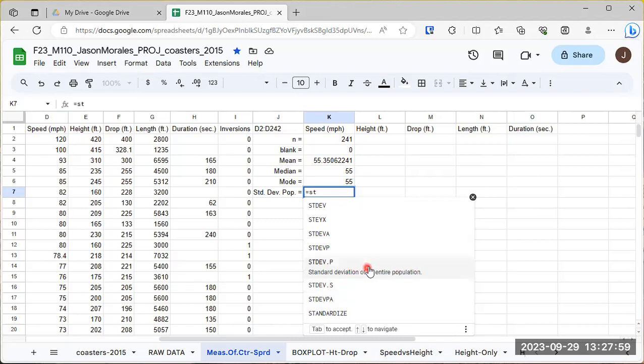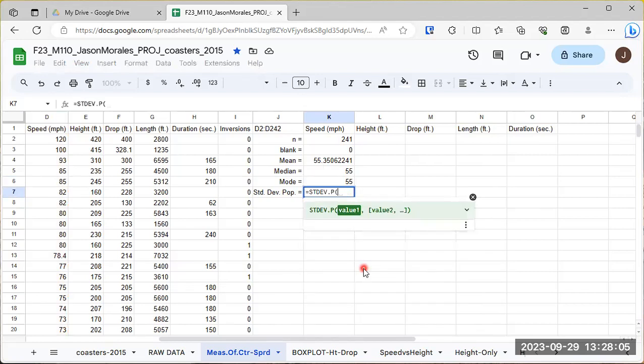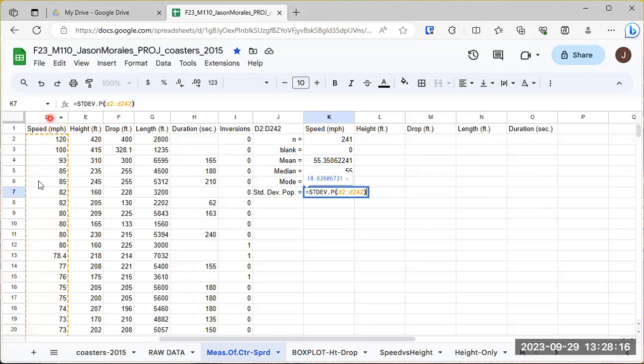Okay, but for me, I need to use this one, the standard deviation of an entire population. So I'm going to left click that. And now it wants a range of values. So the same as before, D2 to D242. Okay, and column D again is just where my random variable, this speed random variable, happens to be under. And if I hit enter, that's it.